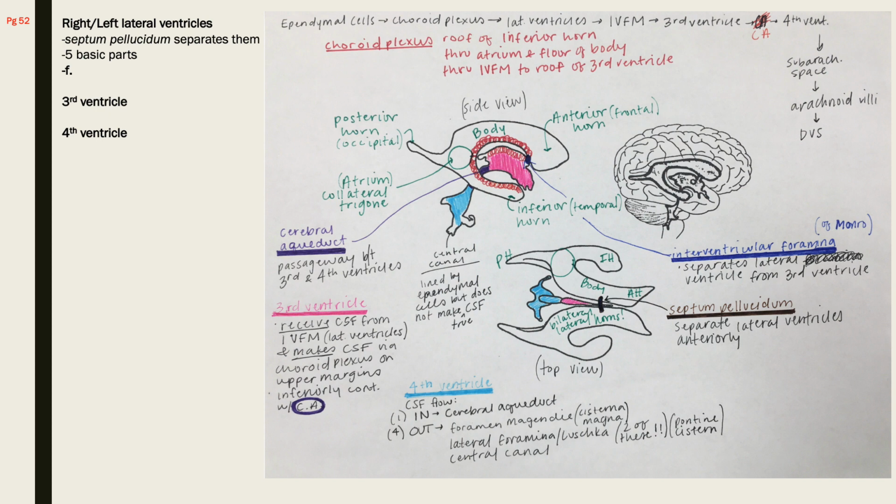And then we talked about how the cisterna magna was connected to the fourth ventricle via the median foramen of Magendie. And then we had our 2 lateral foramina of Luschka that connect the fourth ventricle to the pontine nuclei, right? So those are the 4 leaving. Don't forget that the lateral foramina of Luschka is 2 of them. So there's 2 of those, 1 foramen of Magendie, 1 to the central canal. That makes the 4 leaving, and then the 1 coming in is the cerebral aqueduct. So that's all listed on this diagram here. Everything is labeled.